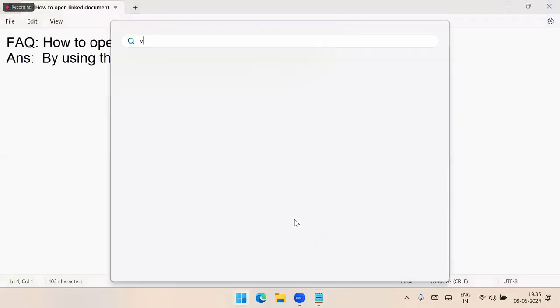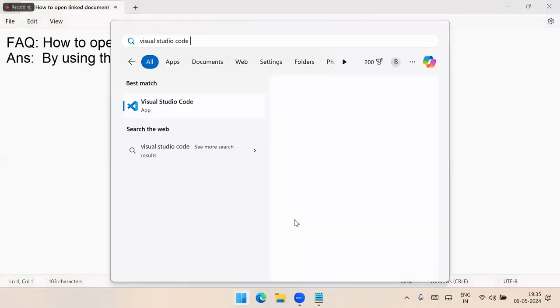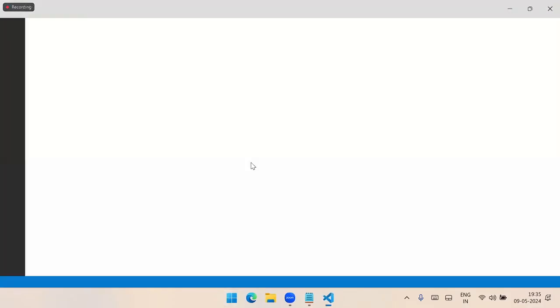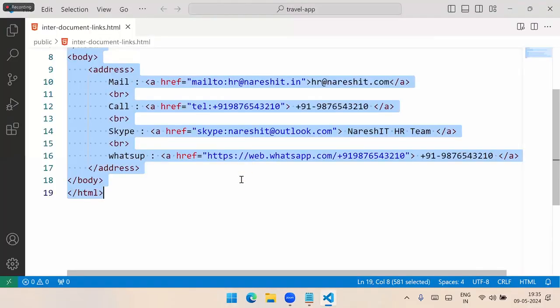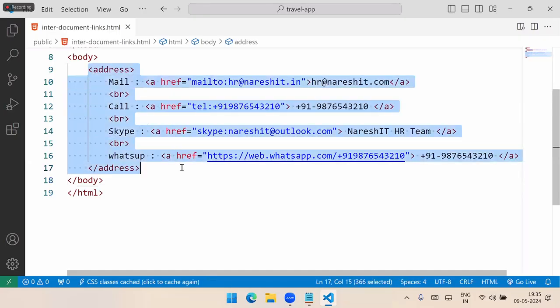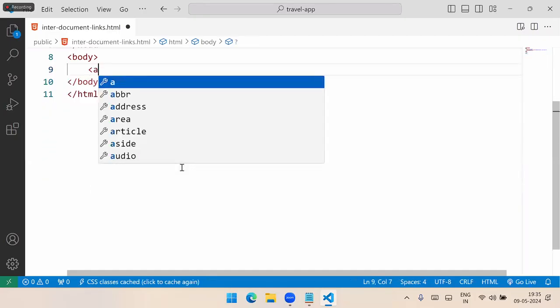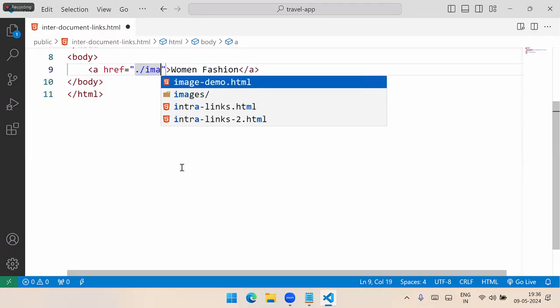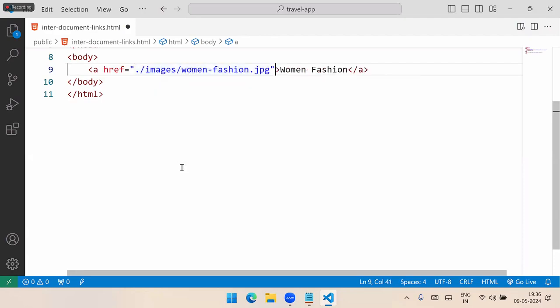So we can open any linked document using that. Suppose we are having a link. This is some women fashion. And here, this link href is /images/women fashion.jpg.